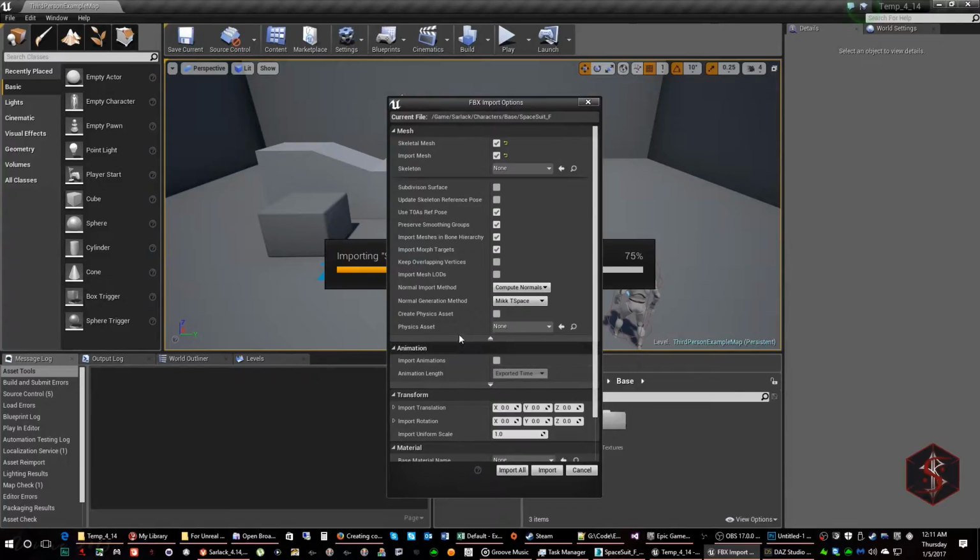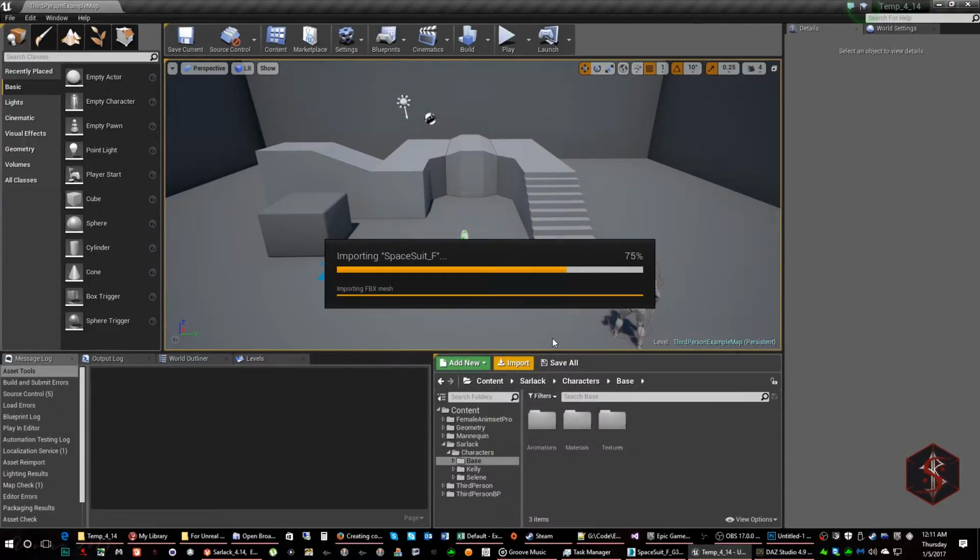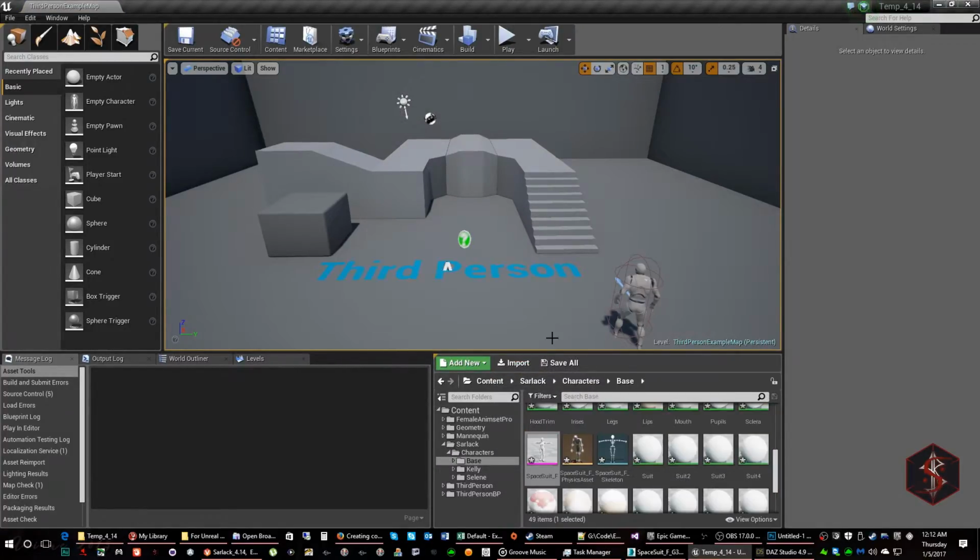Select create physics asset, and any other options you see like materials and textures. And then hit import, and save all.